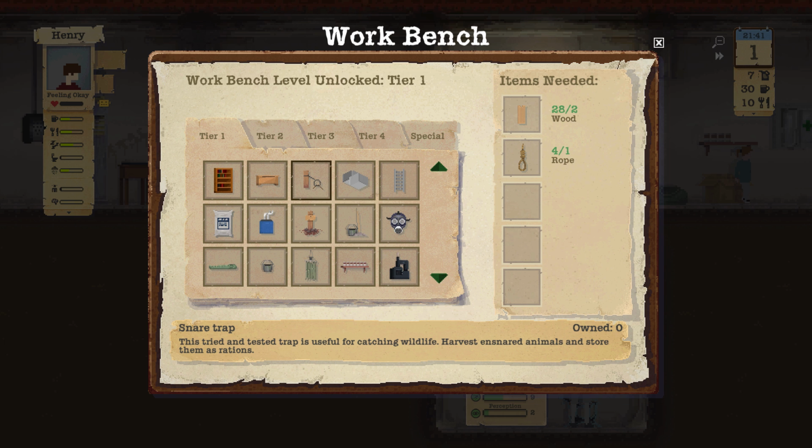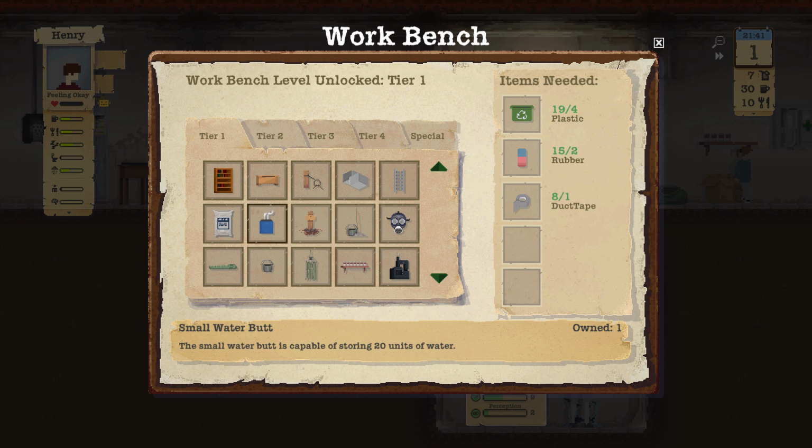You know what I'm thinking? We need to craft a snare trap. I'm not sure how it's going to work. I mean, you craft a snare trap and then there's an animal up there. I imagine it'll be heavily radiated, but irradiated.